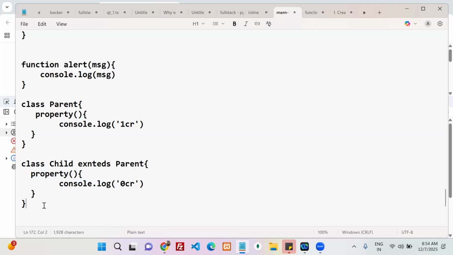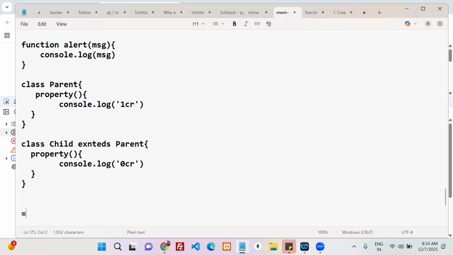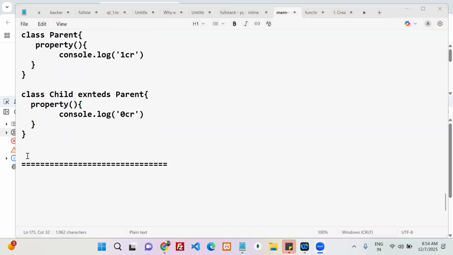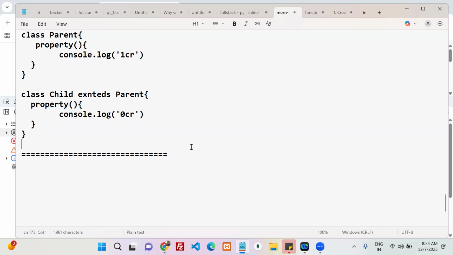So finally, does JavaScript support overriding or not? If anybody asks, what's your answer? Supports, 100% it is going to support. Okay? The next one is polymorphism. If anybody asks, it's a combination of overloading and overriding. These two you can tell.